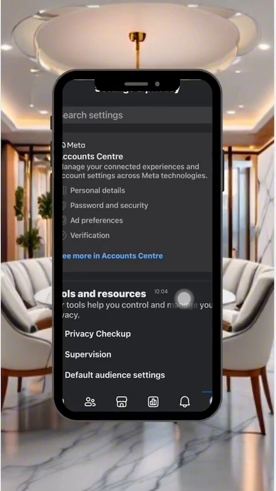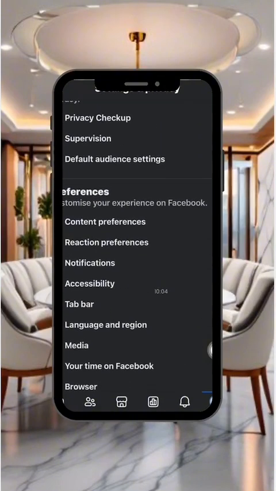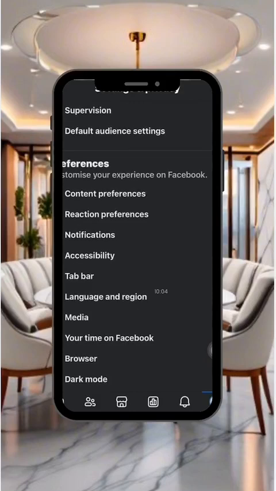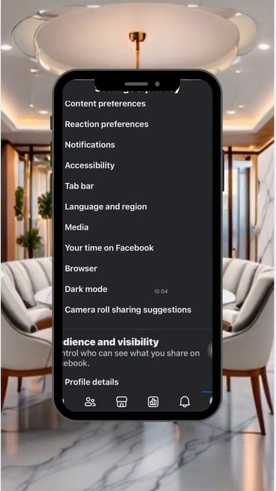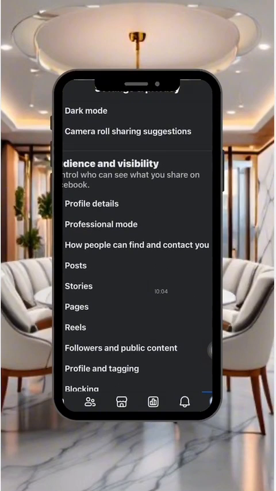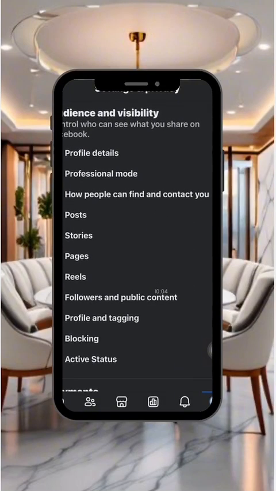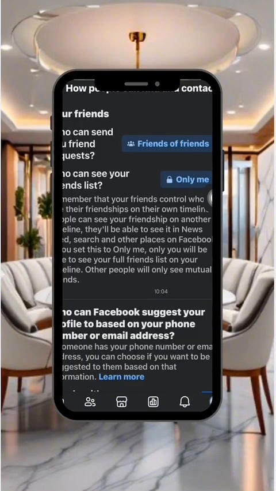If you're on settings, then scroll up until you see, then click on this how to follow.